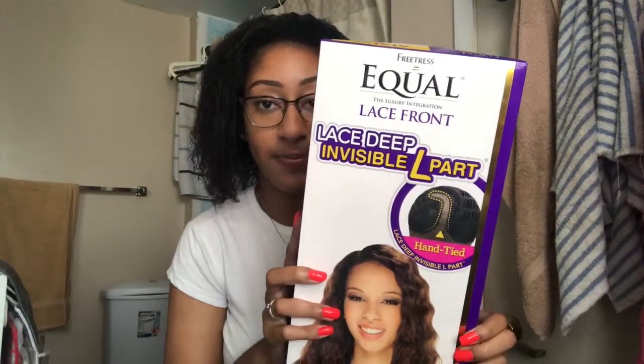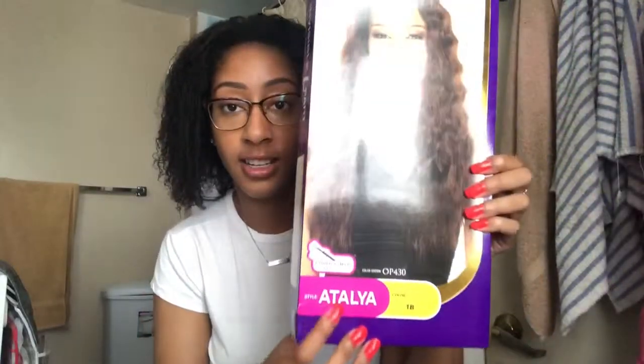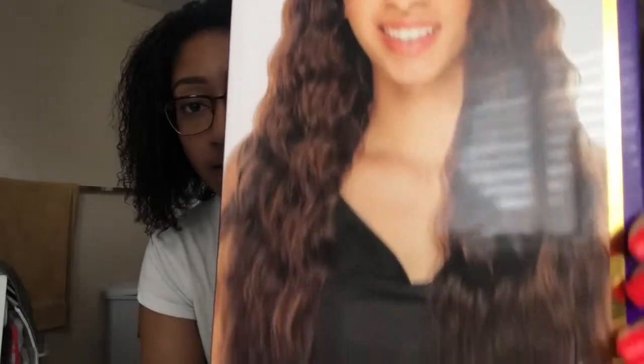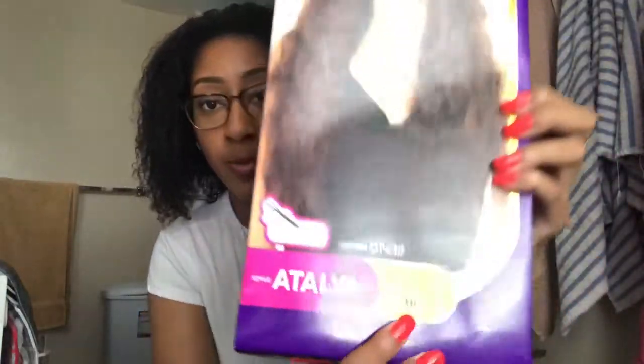And the wig that I bought is the Freetress Equal Lacefront. It is a lace front wig with an invisible L part. And this is in the style Atalya, I think. This is what it looks like on the box. And this is in the color 1B, which is like a natural dark brown. It also came in other colors, but I was a bit scared to try a new color in case it looked bad. So I just got 1B because that's like a normal color.